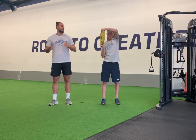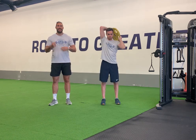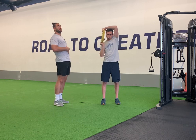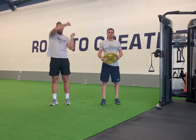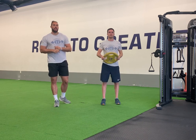Once we go one way, then we'll come back the other. Big focus on maintaining a tight core as we come back and around, so don't allow yourself to extend through the lower back here. Keep that core locked in as you work all the way around the head back to the belly button, and then all the way around back the other way for however many reps you need to get in.